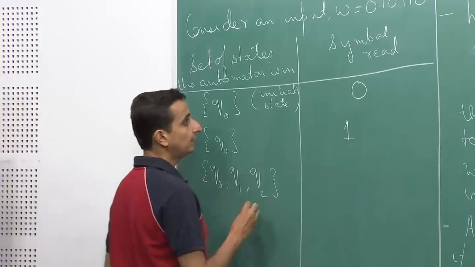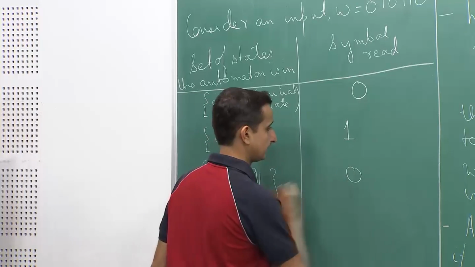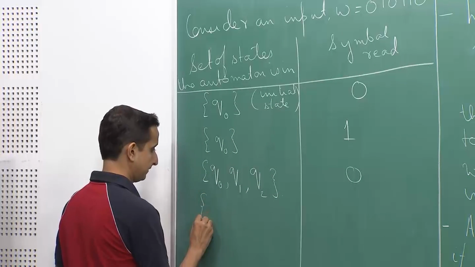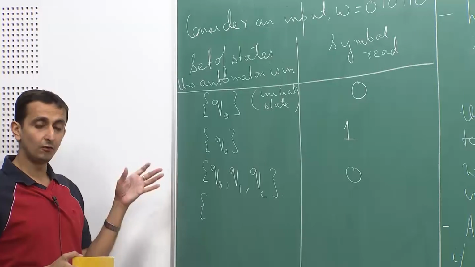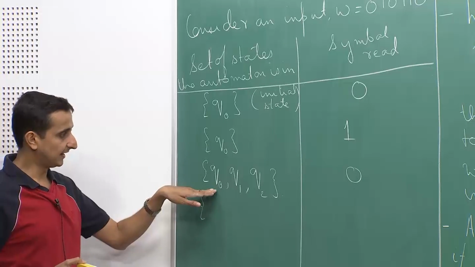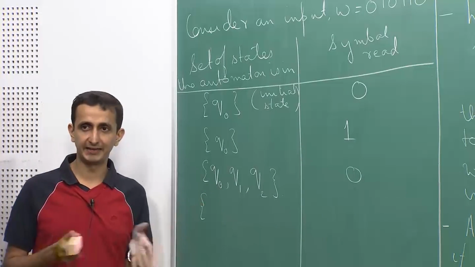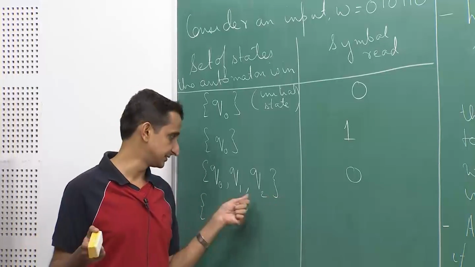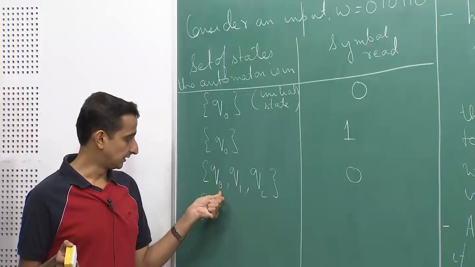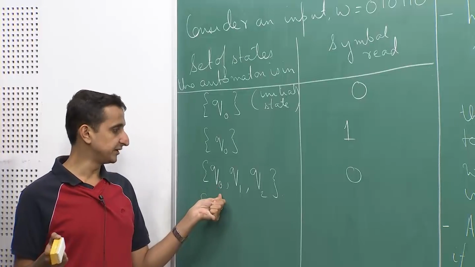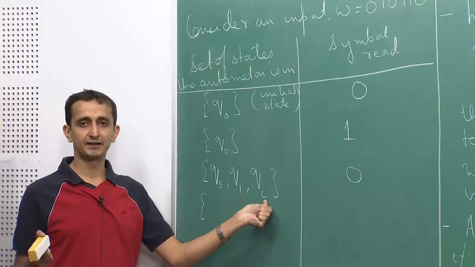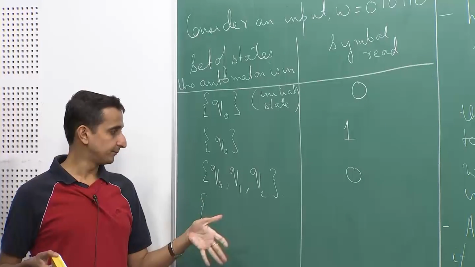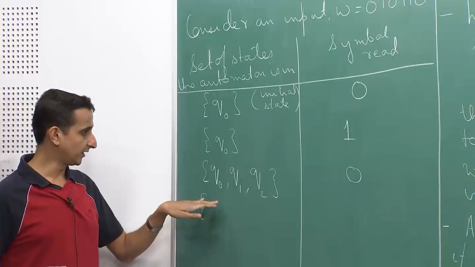The next bit is 0. So, we will have to analyze. Now observe that there are 3 different computations taking place. There are 3 things happening simultaneously. We have one computation at Q0, one at Q1 and one at Q2. So, what happens to each of these computations? We will look at them one by one.